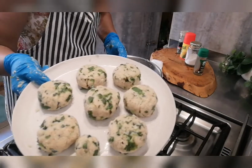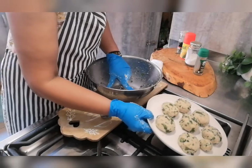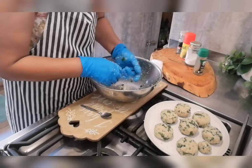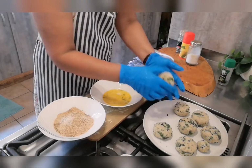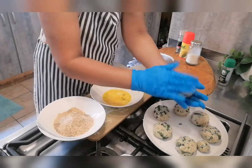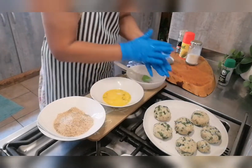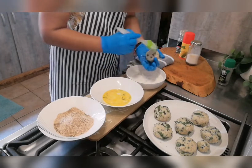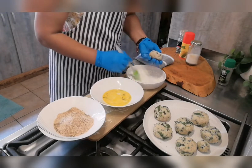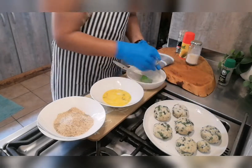So these are ready. I'm going to keep them in the fridge for 30 minutes and then ready to start the breading process. So I had this in the fridge to set for 30 minutes. Just going to lightly dust them in some seasoned cake flour, not too much. Set it aside. I'm just going to do them all.